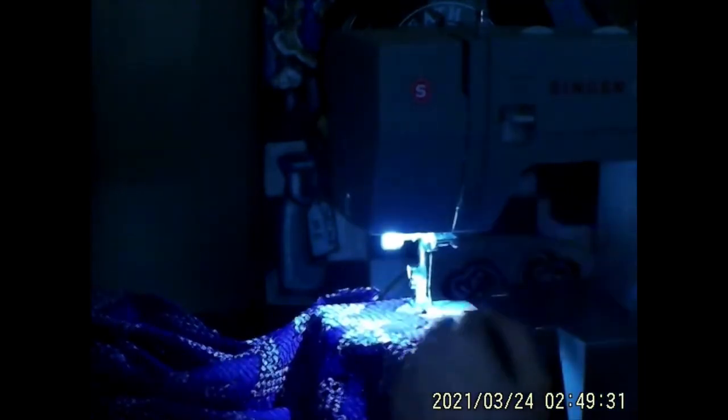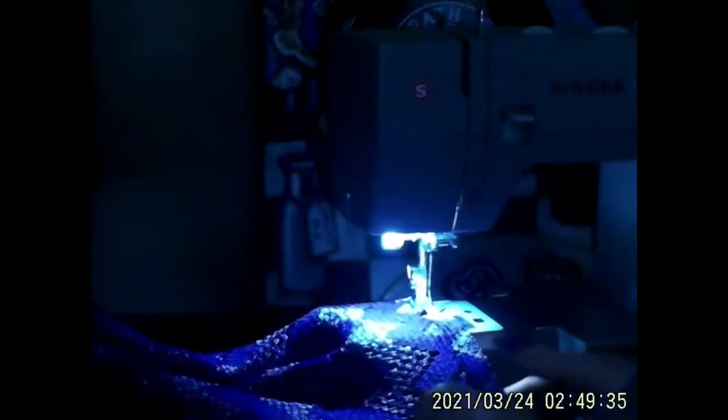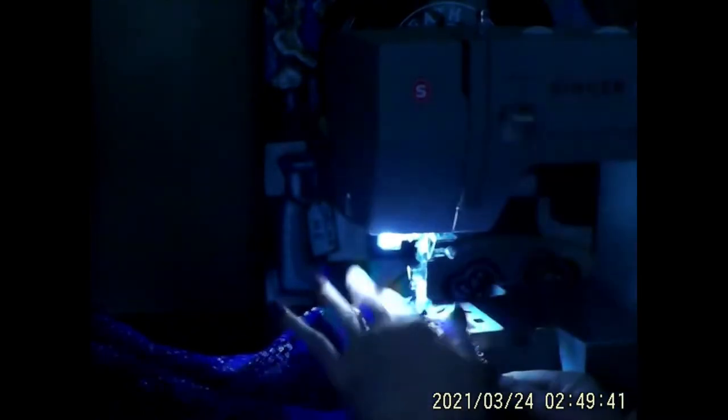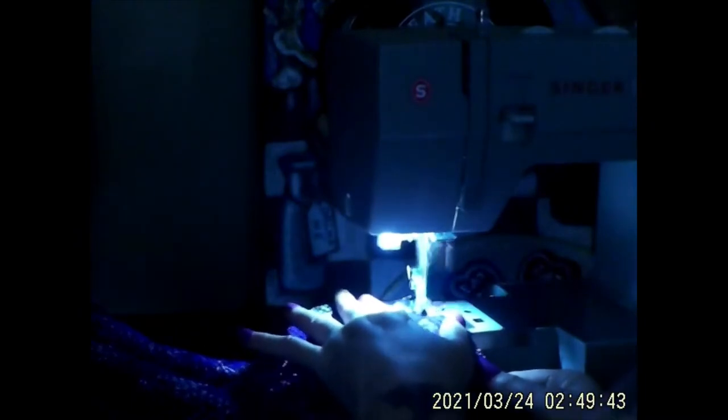Laid out like this, go at least, if you're not doing a half inch, you're going to do an inch, okay, and then, of course, you're going to do your usual reverse lock stitch.